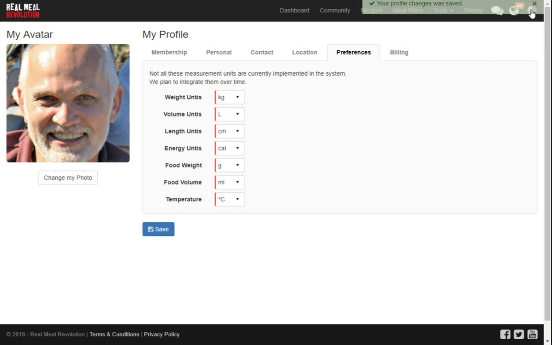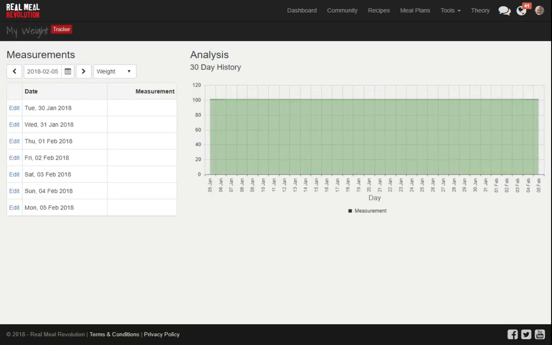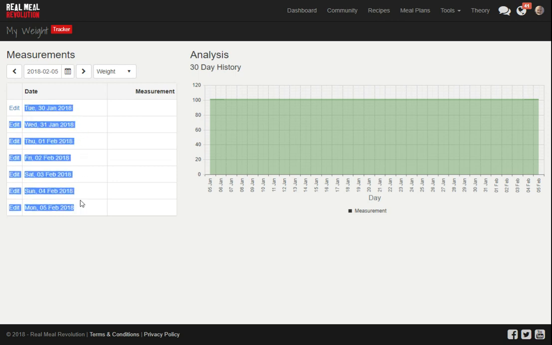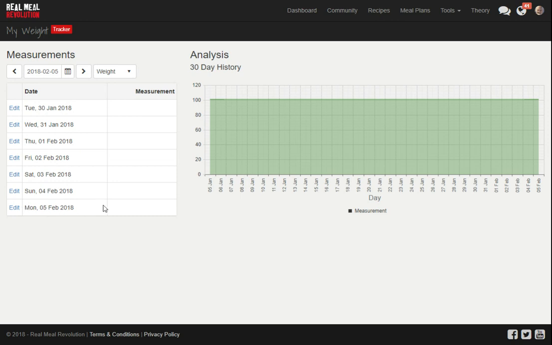Now let's go to the weigh and measure screen. There's also a shortcut Alt W if you're on the PC. By default it will open this week. So you see this week is running from, well, it's got the last 7 days in there. So find today, which is the 5th. Make sure weight is selected and edit this entry.